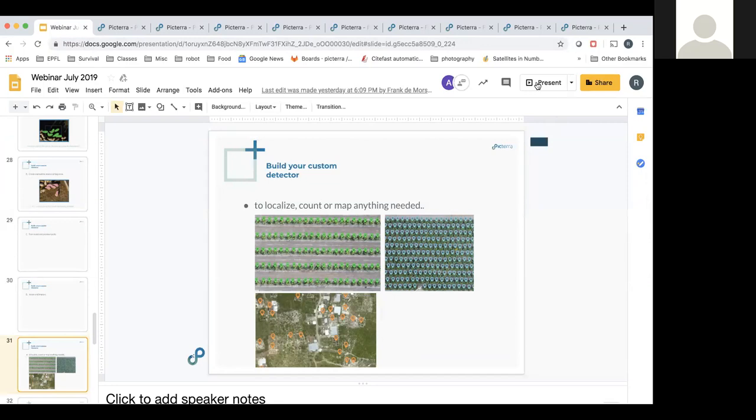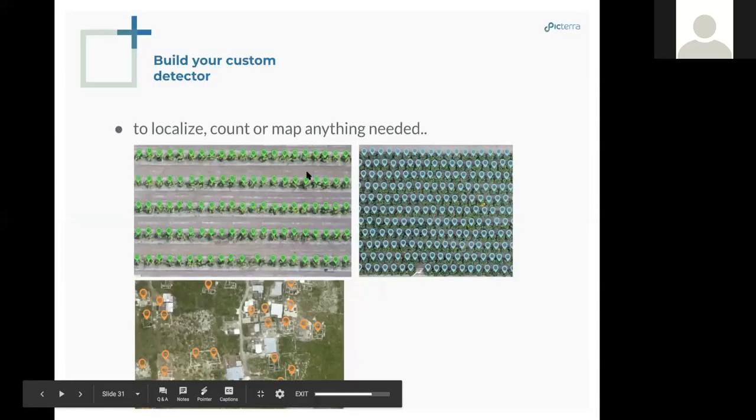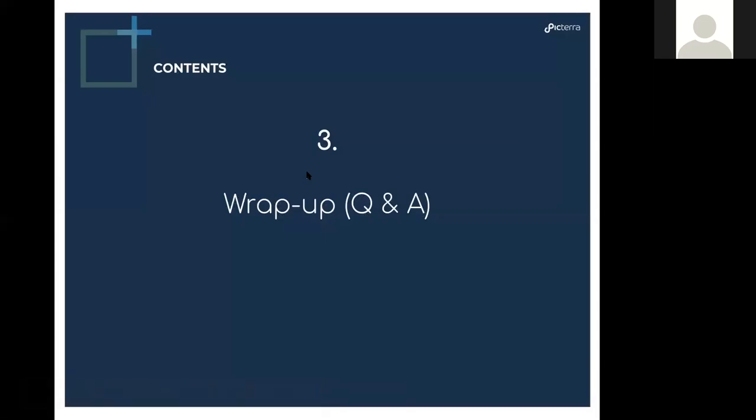Thank you, Roger. Thanks for this demonstration. I think it should be very valuable for the attendees to see how a custom detector is really trained and how you teach the model. I would like now to wrap up on the benefits specifically and give you some insights about our community and the future developments we are working on before handing over to Julien for the question and answer session.